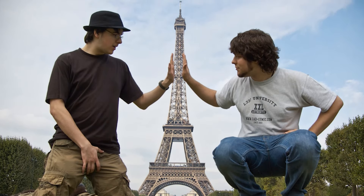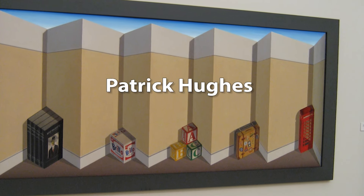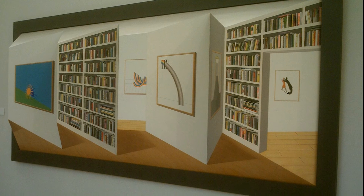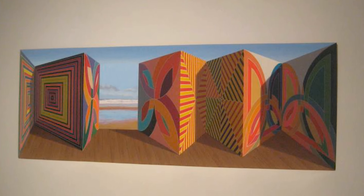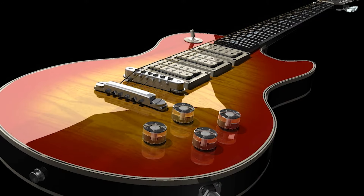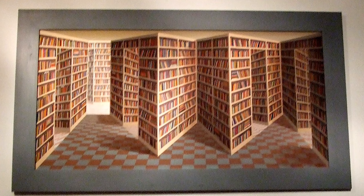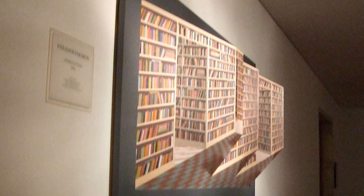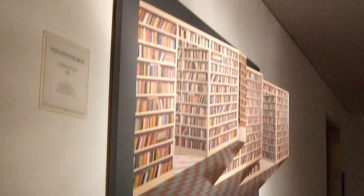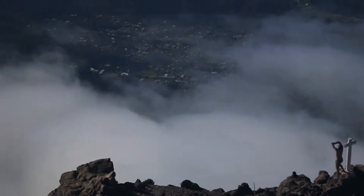Another form of perspective illusion is called reversepective. It was invented by a British artist named Patrick Hughes in London. Reversepective is an optical illusion on a three-dimensional surface where parts of a picture that appear farthest away are actually the nearest. According to Patrick Hughes, reversepectives are three-dimensional images that give the impression of seeing a painted flat surface with a perspective view when seen from the front. But when a viewer moves their head even slightly, the three-dimensional surface accentuates the depth of the image and accelerates the shifting perspective more than our brain can handle. The result is a great but sometimes confusing impression of depth and movement.